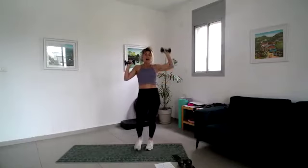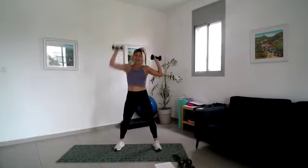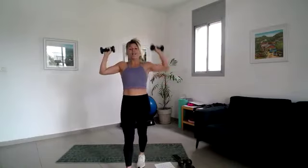Try and keep those elbows high, five, and six, and seven, push for eight, good for nine, and 10, right side only. 10, and nine, and eight, and seven, push for six, for five, push for four, for three, push for two, for one, stay there, left side for 10.